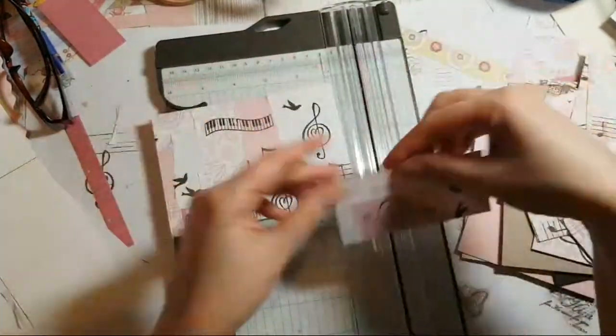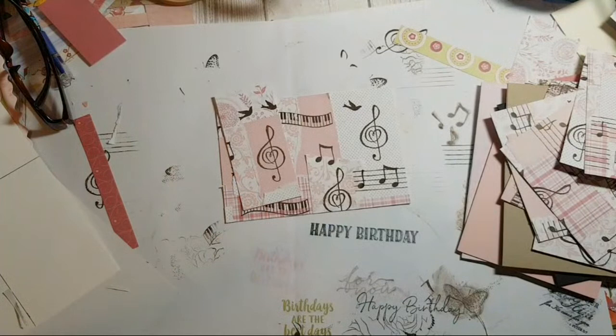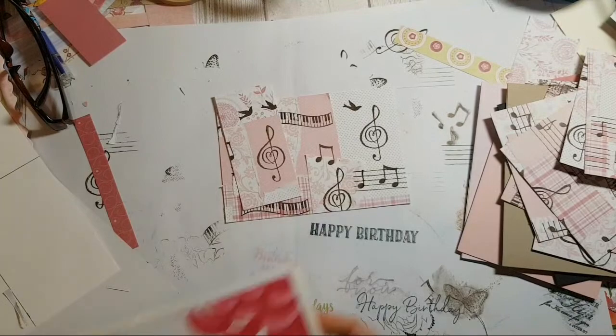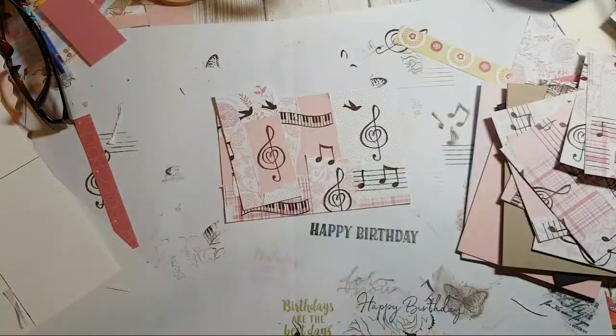Right, there we go. That's one layer, and then that can be used for something cute. Oh, that's perfect. Look, right where I need it. So let me just see if I've got some card bases that are pre-scored. Oh, some of these have already got. Oh no, these have already got. Oh, that's cream background. That's not going to go very nice. I'm trying to see if I've got some card bases that have been donated that I can use for putting these together, so that you can actually see the final product, which I know you guys like seeing.